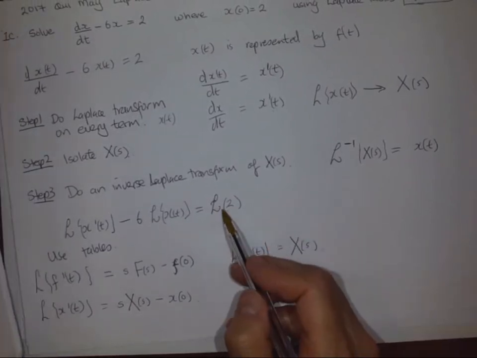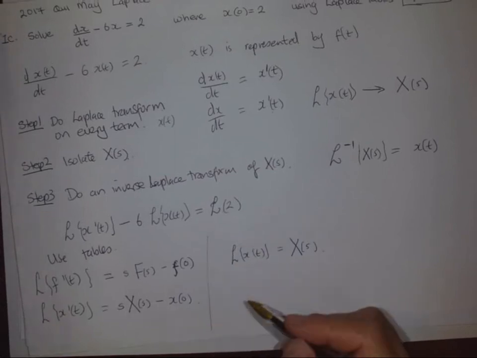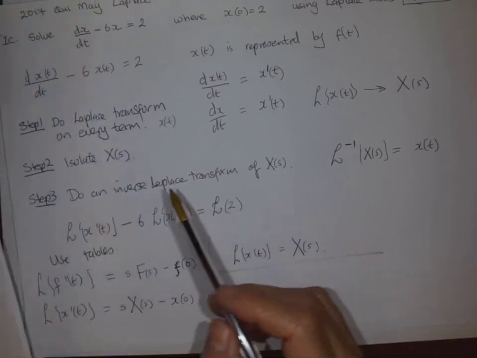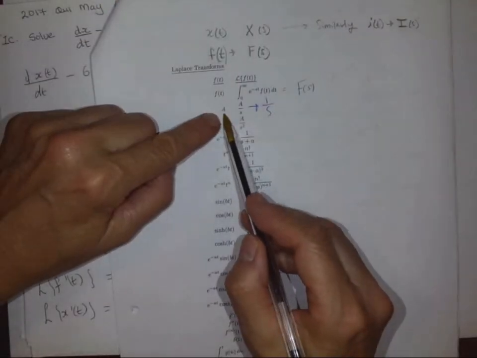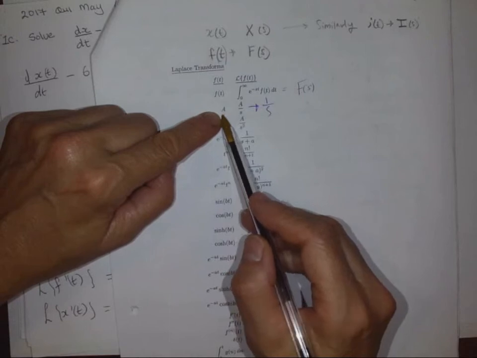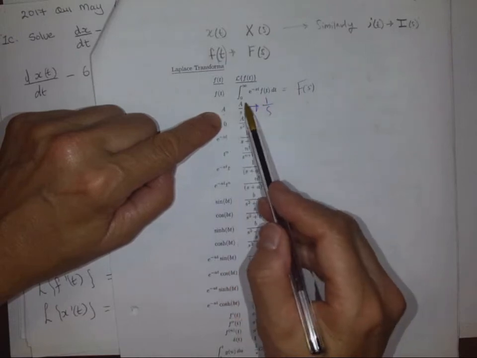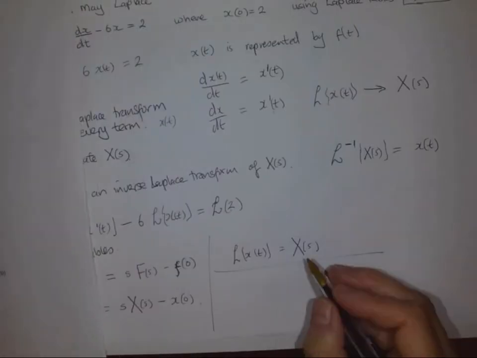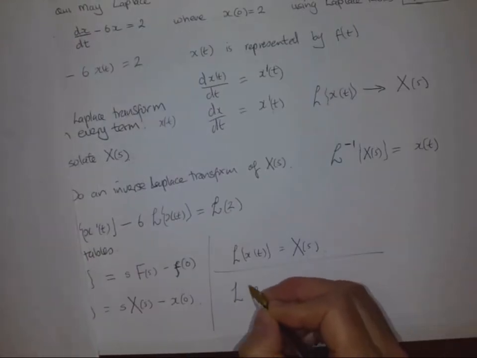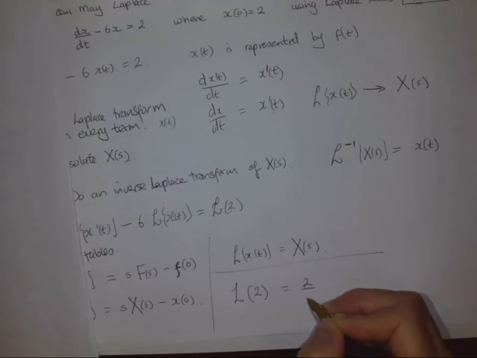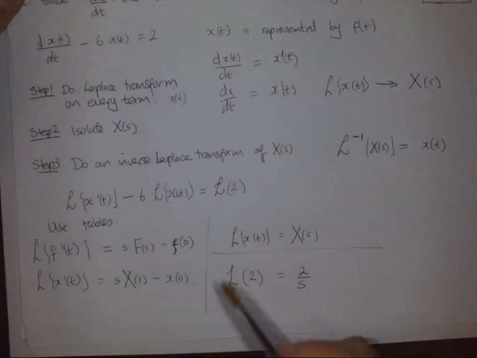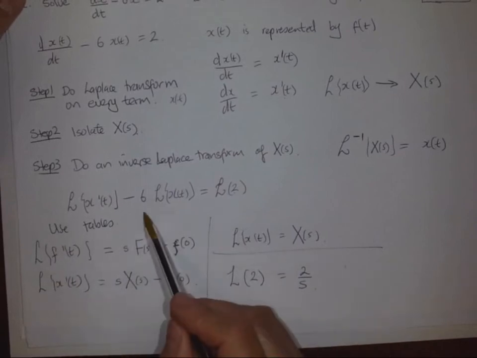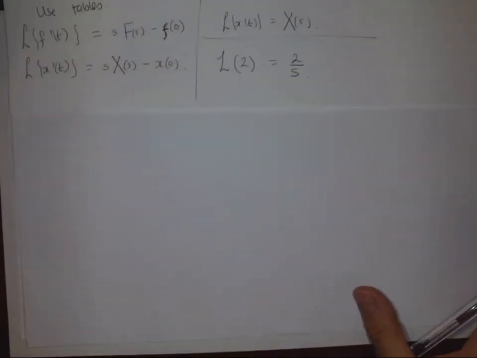And the last part from the tables that you need to know is the Laplace transform of 2. That is a. A is like for any ordinary number, any number. So if you do a Laplace transform on a, you get a over s. So if we do a Laplace transform on 2, you will get 2 over s. So what we have to do now is put these values here into this equation. Let's try that now.